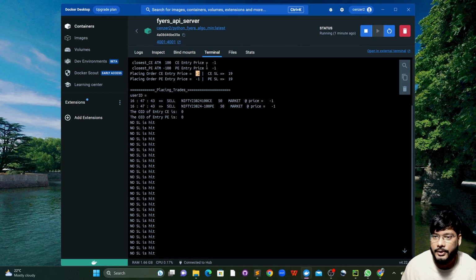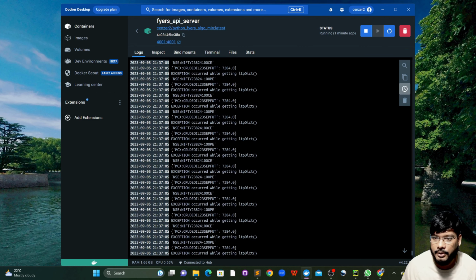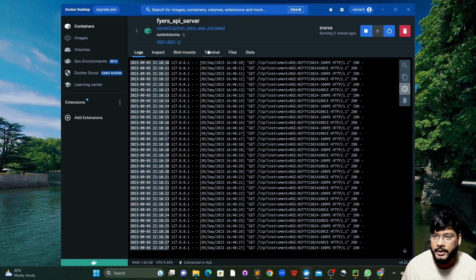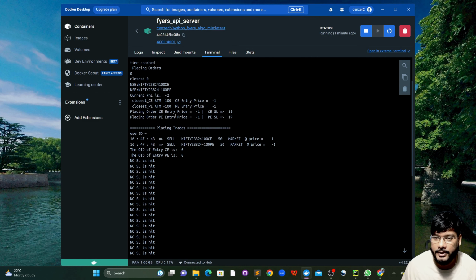So this is how you need to run. During market time, this price will come. Here you will even see the logs for all of them, and here you will get your correct last traded price. Now, the next thing is, if you want to run multiple strategies for the same. Okay, so how do you run multiple strategies?